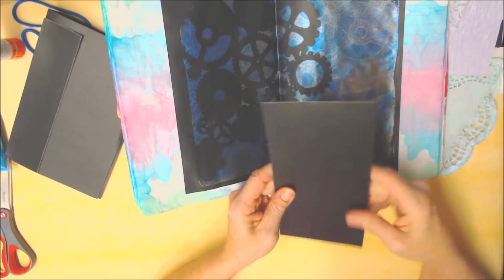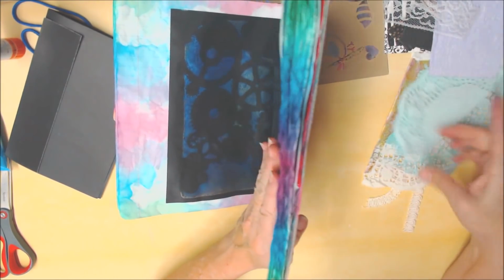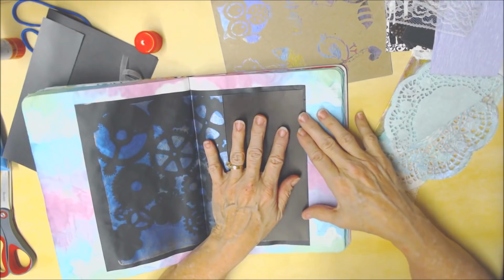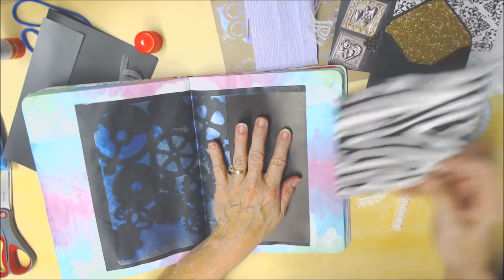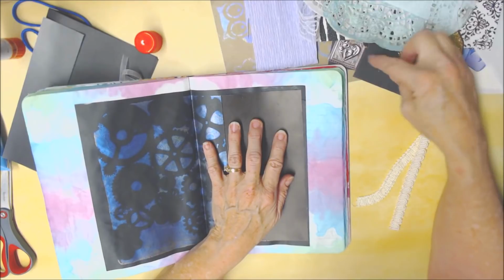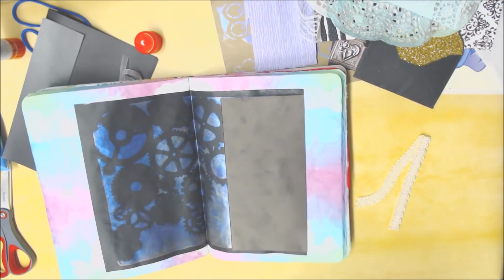Okay. Now I think I want the chalkboard side inside. And I'm trying to think what I want to, I could put some washi tape, or I could cut up some of this, and no, it's too stiff. It needs to be tape. Too stiff. That may go on here. I don't know, but it's too stiff to be the thing that tapes it down. So I'm going to see what black and white or black kinds of washi tape I've got.